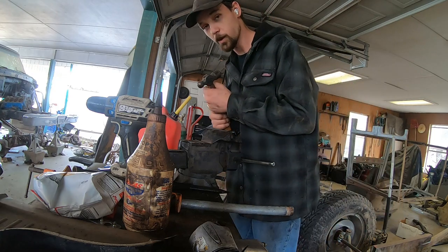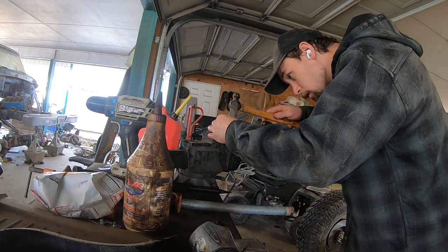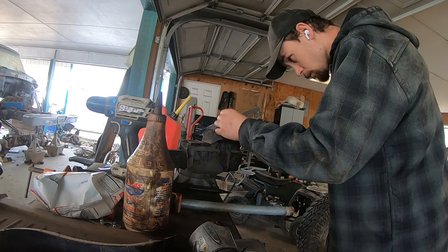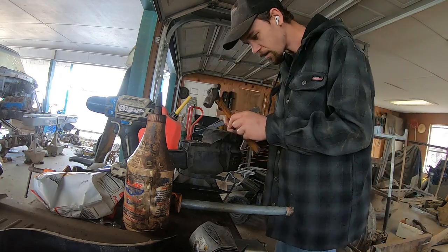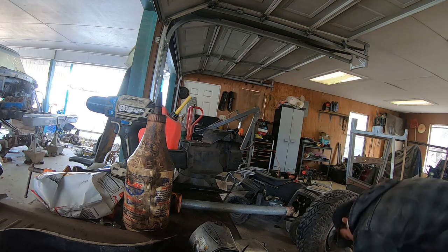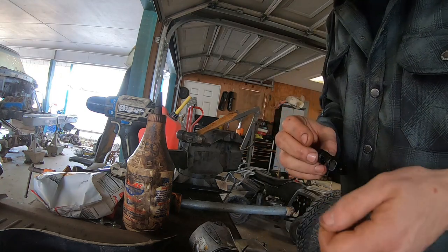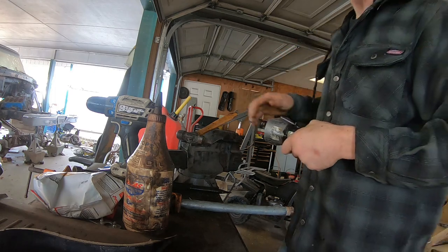And they make punches for roll pins, if you were wondering. I'm using a busted drill bit. My fancy tools are at work. So I'm rolling around with all my extras here. All the goods. Or what I use at work to build some pretty awesome classic cars. And no, I'm not jank when I build them.